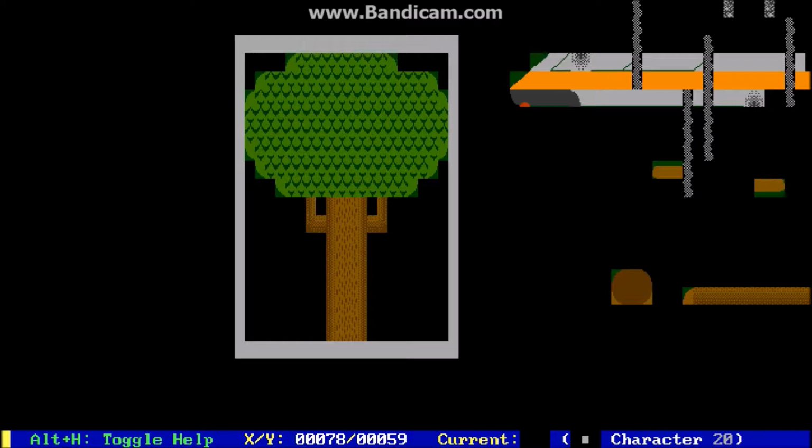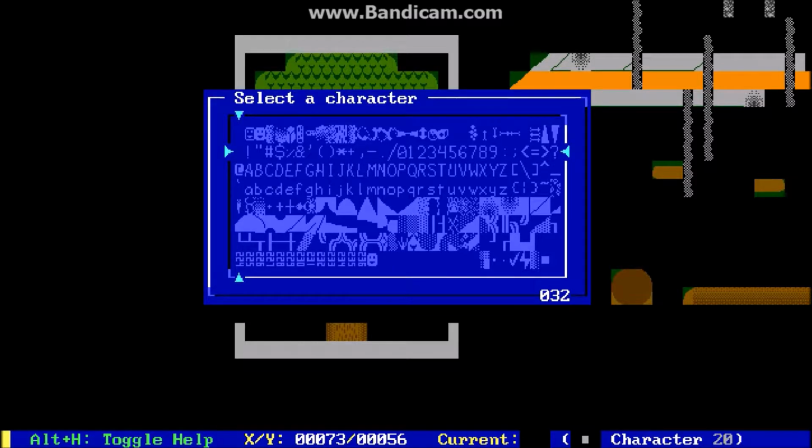But collision check 1 is only checking for character 32s, which is this character right here, which is basically blank spaces. And then collision check 2 checks for blank spaces and also any other characters within the sprite that are blank, and doesn't draw them as well.